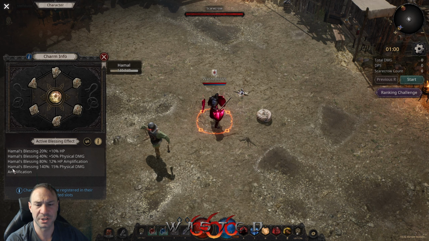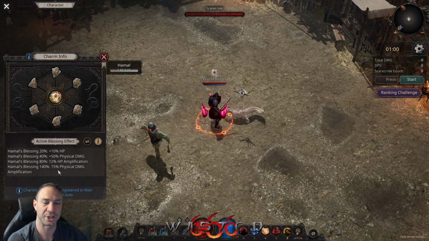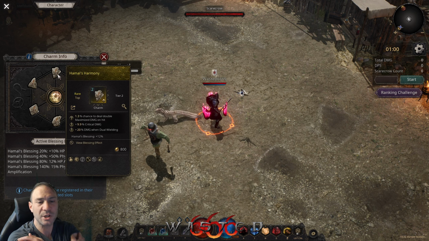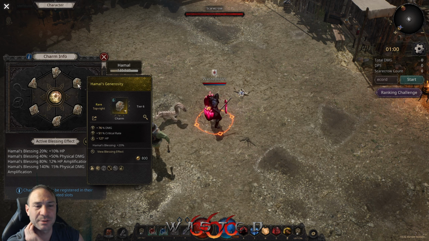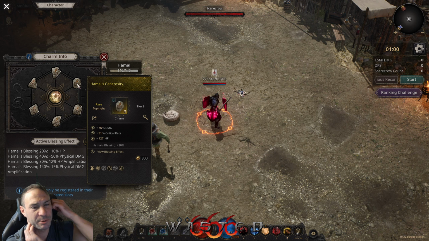So I'm using the Hamal's Blessing. We have 10% health, physical damage, health amplification, physical damage. Health amplification, physical damage amplification was really good. Try just to push up your damage, what you can get with Hamals. So this is a pretty good one. I have 76% damage here.